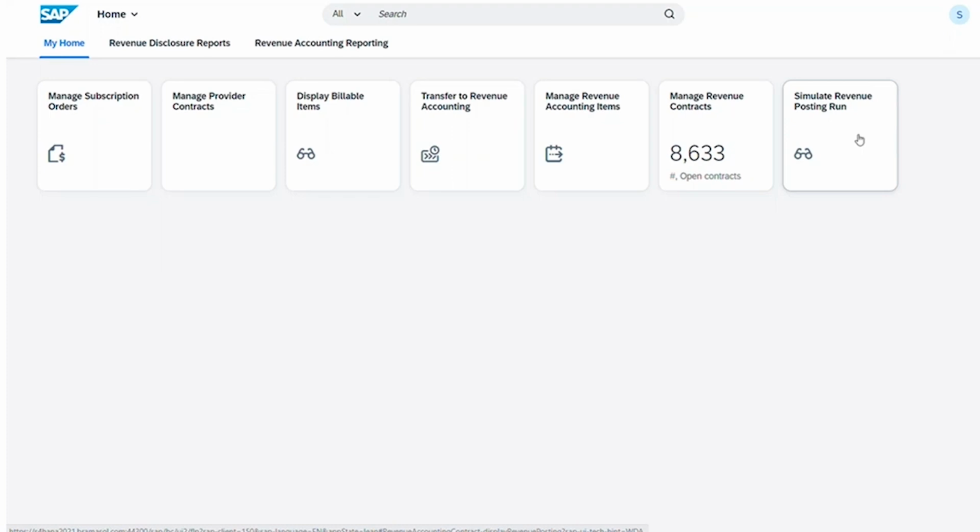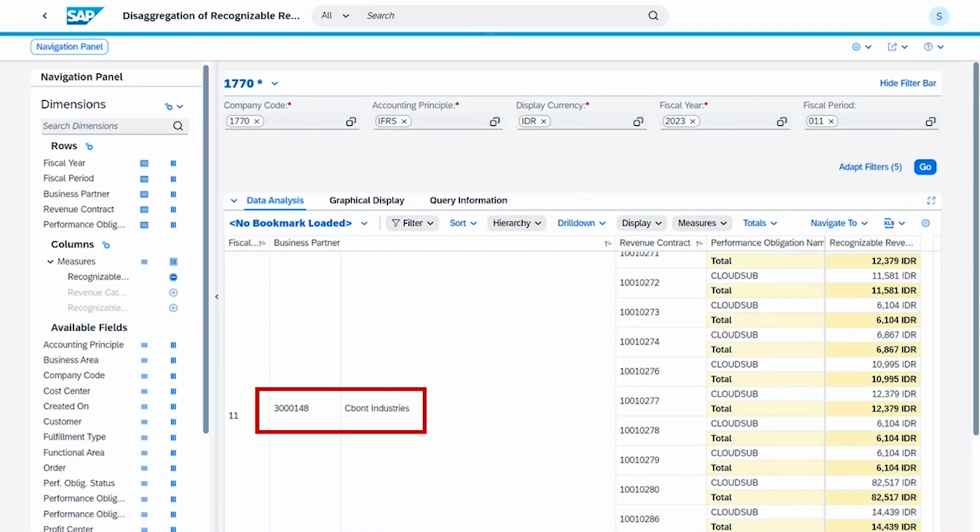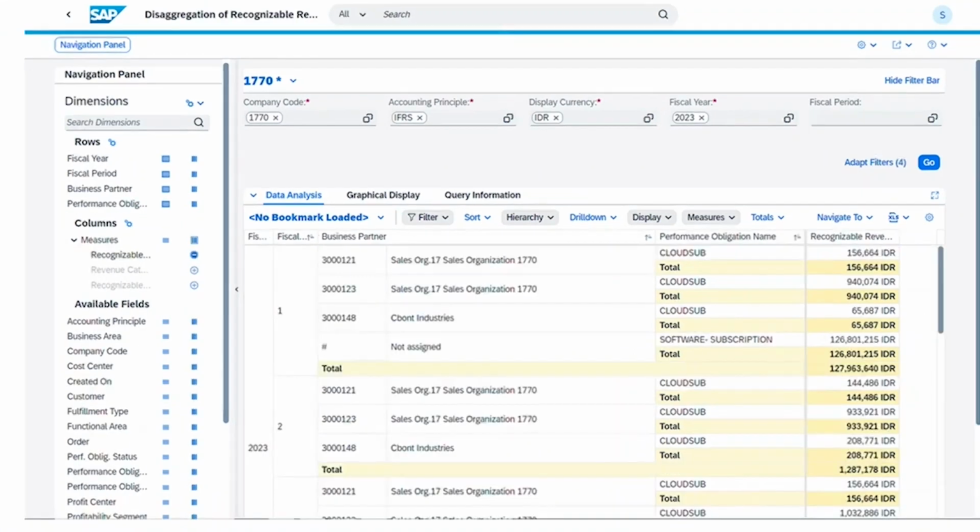As a finance or sales executive, you may want to explore revenue from a variety of perspectives, including geography, product, or business unit, to help you manage and improve performance. The disaggregation of a revenue report can help you do just that. And because it is fully integrated, you have drill-through capabilities back to the subscription order with the customer, or even the revenue accounting contract for any root cause analysis. These reports are so simple to use as you can drag and drop any other dimension and analyze your information deeper.